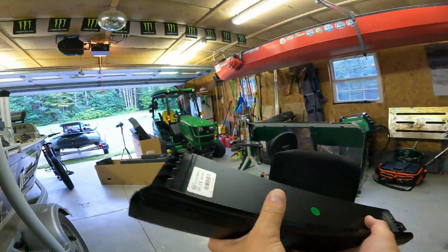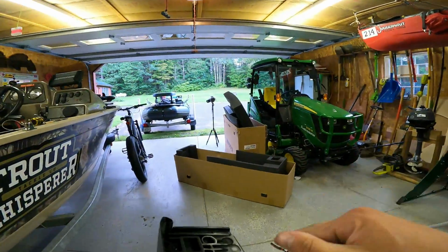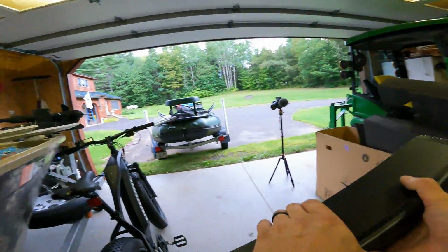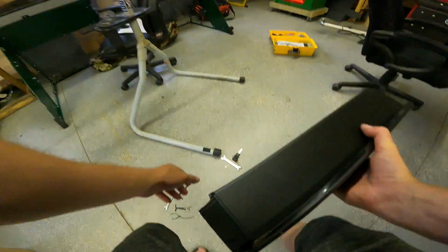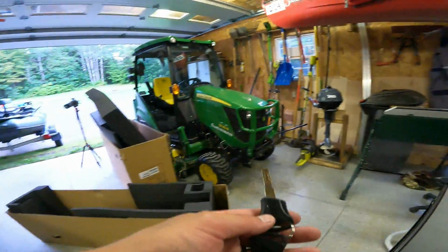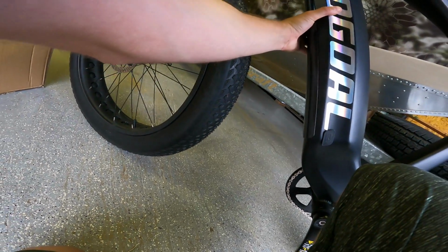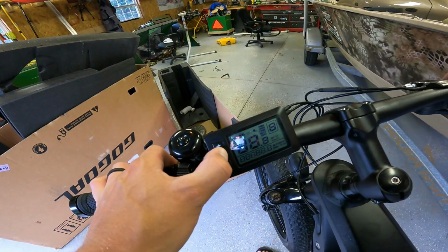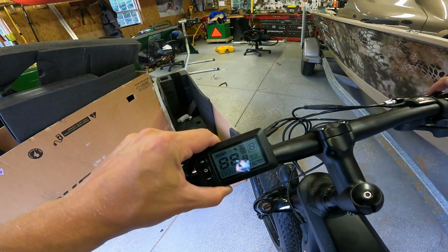Boom. This is the battery. Pretty heavy itself. But I think you need one of the keys to put the battery in, and lock it in. Now, let's turn it on here. It works.